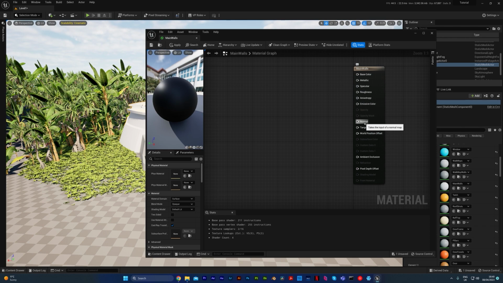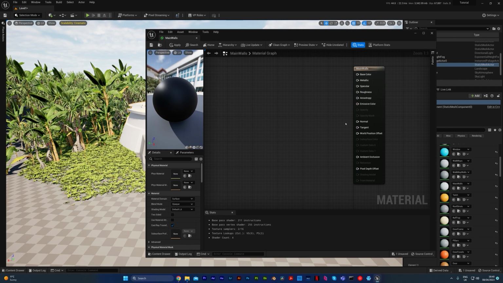And then the normal is how you add in that sort of fake 3D height element to keep your poly count down. So sometimes when you create a 3D model, you don't want to edit in every single bit of the bumps, or the nooks and crannies, that sort of thing. You might add those in using a normal map, particularly if you're doing something like grass, just because that makes it look more realistic straight away. So that's how we're going to do that. And then the final one we're going to be using is the ambient occlusion. That's just helping find those edges of the materials and stuff like that. So that's really, really useful to have all of those in one nice place to attach our nodes to.